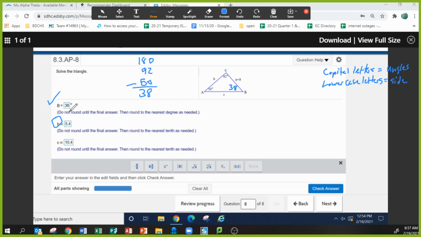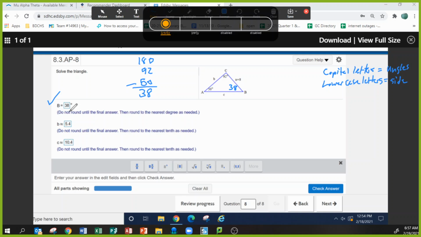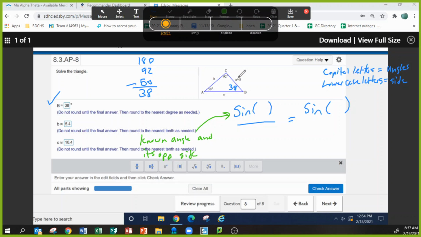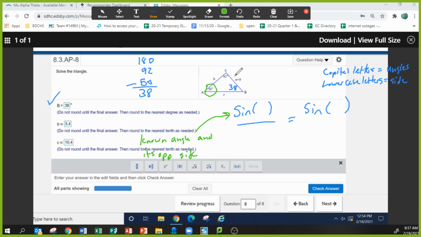Now, here I know I'm looking for a side length, so it's going to be an unknown, obviously. So I'm going to set up that template I told you guys to always set up. This is my left, this is my right. And remember, on my left side, I have a known angle and its opposite side. So here, since I'm looking to solve for little b, I'm not going to use these yet because there's an unknown there. Always start with the left-hand side being an angle that you know and an opposite side.